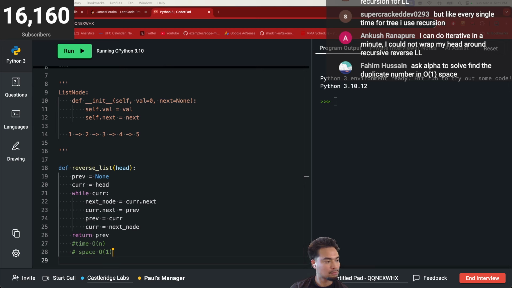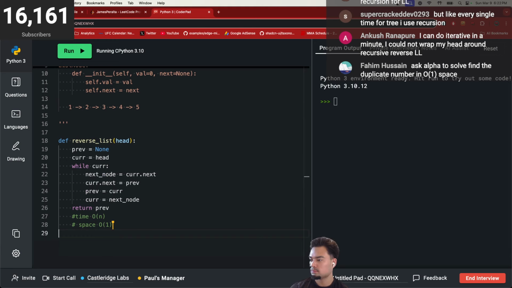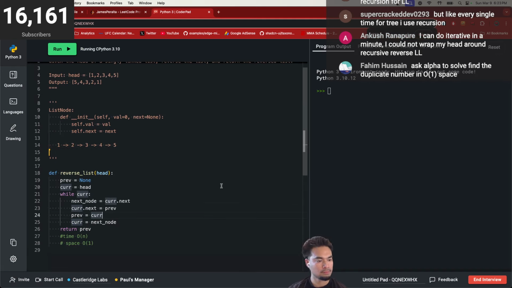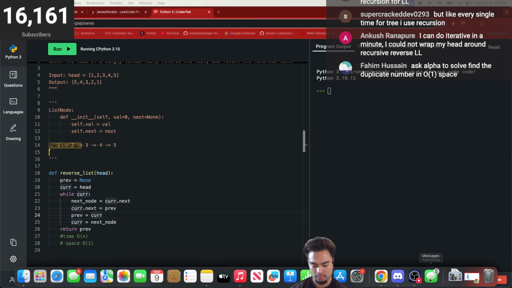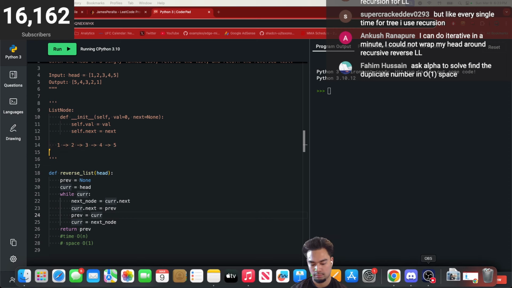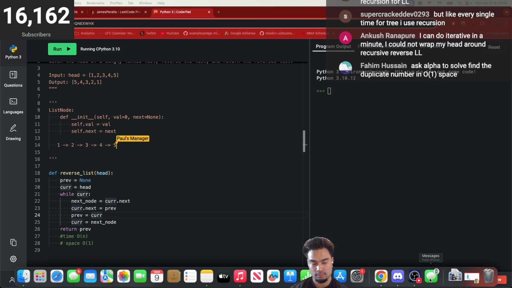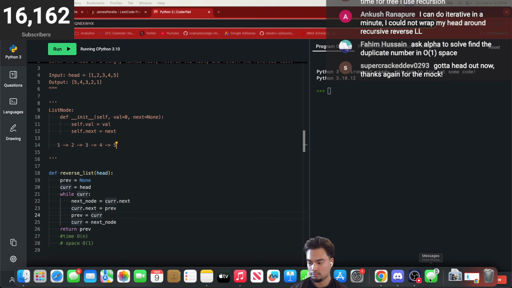Yeah, so I guess let me think about how I would do recursive. So ideally we'd want to pass in some shorter version of a list every time. So basically we would say, okay, we have this list. So maybe we can reverse this list and then get the end of that list and then have that list point to this node, and that would be the answer or something like that. Let's see. Yeah, so we basically have to break it up in some way that makes it work like that.